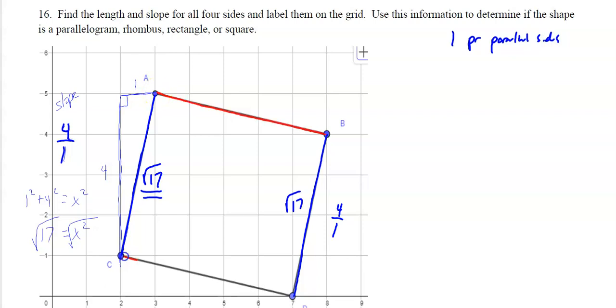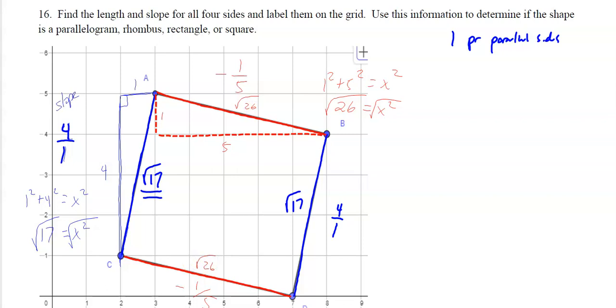Well, if I do the other two, if I look at that and I look at this, those slopes are negative. Okay, they're dropping. So that line is actually dropping 1 and running 1, 2, 3, 4, 5. So that has a 1 to 5 ratio. So a negative 1/5 for slope. And if I want to find the length of it, I do 1 squared plus 5 squared equals, I don't know, 26 is x squared. Like I said, I don't really need the number. I'm just trying to see if the two sides are equal. And they are. They're both the square root of 26.